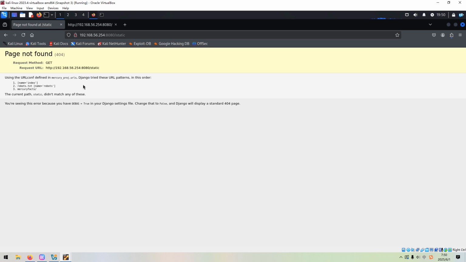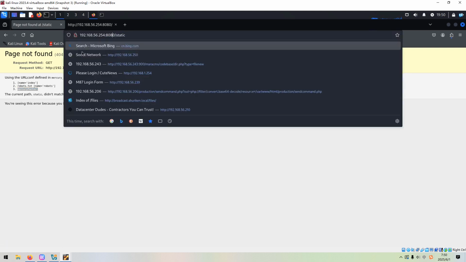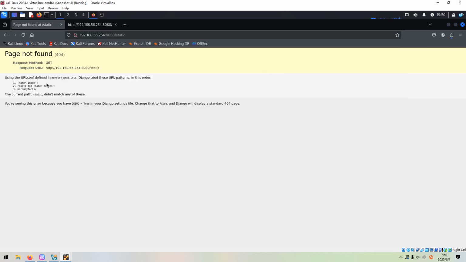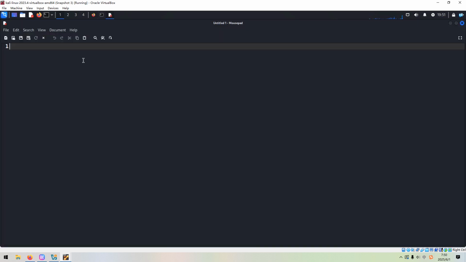Okay, but here we find this. So I think as you know, Django will match our path to this. Django has one module which is called urls.py.